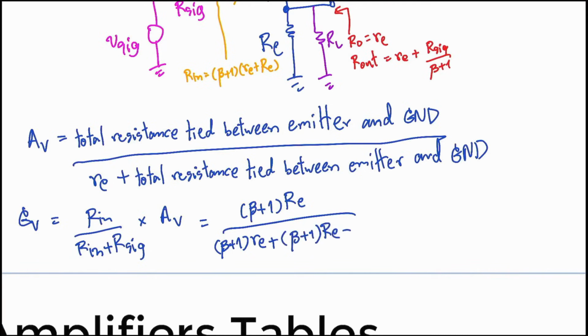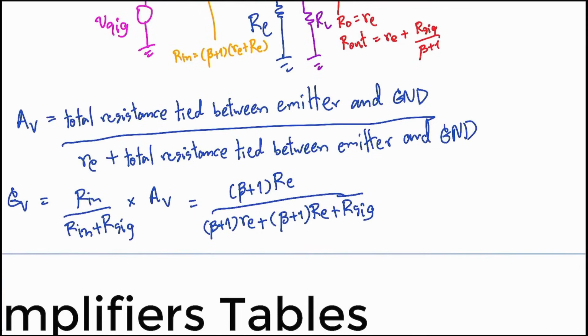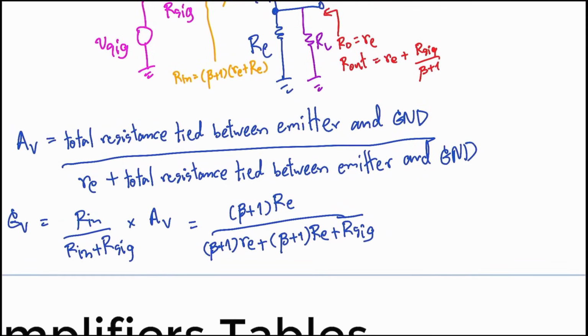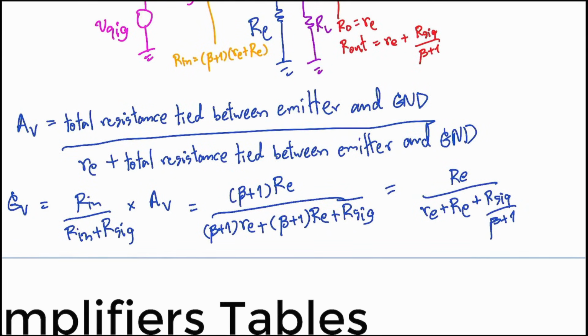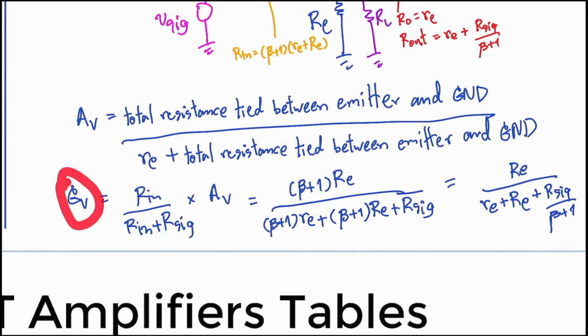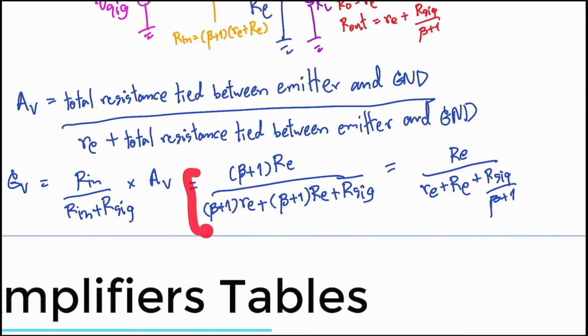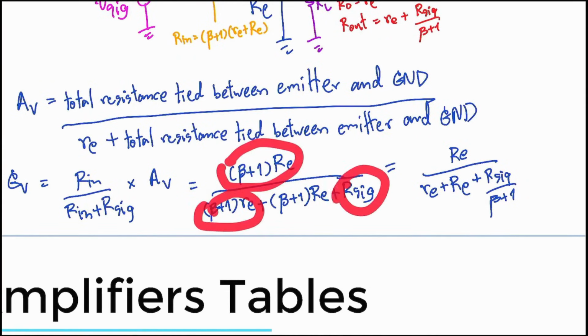It is a bit of a complex expression to break down, but that covers the first part of our derivation, so that is one down. It can be written in another equation form as well. It is equal to Re divided by Re plus R signal divided by beta plus 1. So from these two equations, we can see that this is V output divided by V signal, right? You can see that this is similar to the voltage divider circuit equation. It has three resistors connected together: beta plus 1 Re, beta plus 1 Re, and R signal, right?